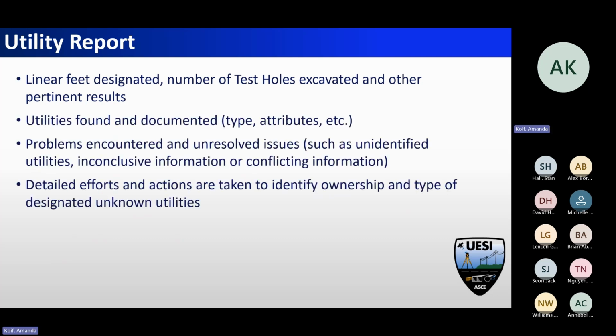Any problems that you encountered, if the line's very deep or I wasn't able to get a good signal on that line, we can document that now in that utility report. You'd say, I tried to mark it, I was only able to get it maybe 10 feet, and then I wasn't able to get a signal that was reliable enough for us to use. That could happen when something's very deep, or if you're trying to dig a test hole and you hit rock and couldn't find the line. Even though it's on the test hole sheet, you might want to document that this whole area is really rocky, so I wasn't able to dig up anything because they bored through the rock and I wasn't able to see it.